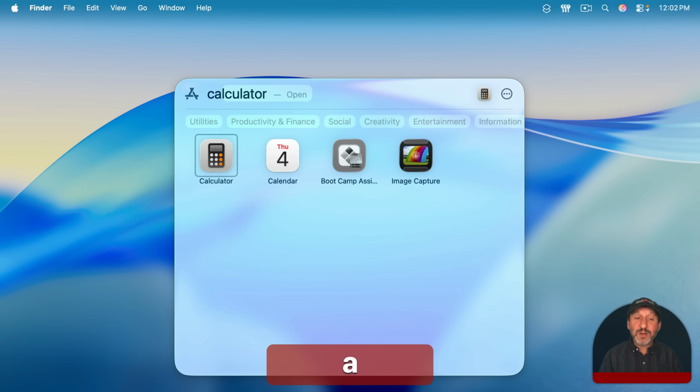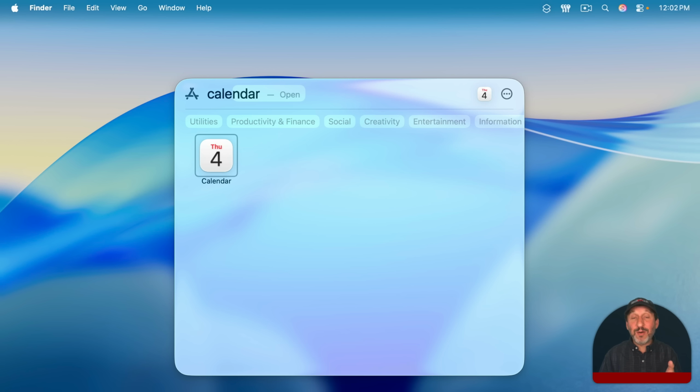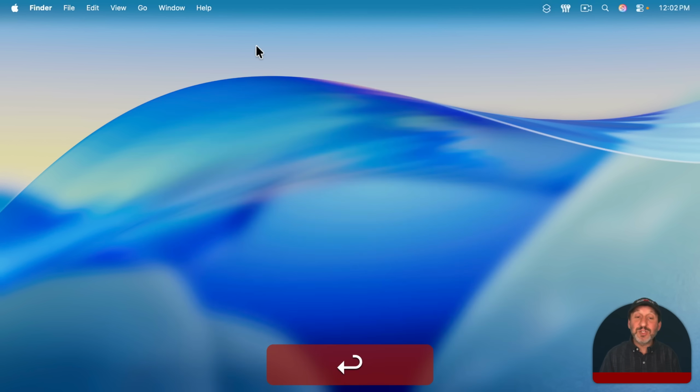If I type more letters, it will narrow things down more. I get Calculator and Calendar, but notice I also get Image Capture here because of the CA in Capture. If the item is the first one here, you can see how it's highlighted. I could just at that point press Return and it will launch that app. If not, if say it's Calendar I want to launch, I can continue to type until that's the only app there, or at least the first app, and then press Return to launch it.